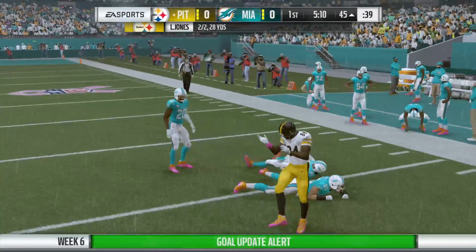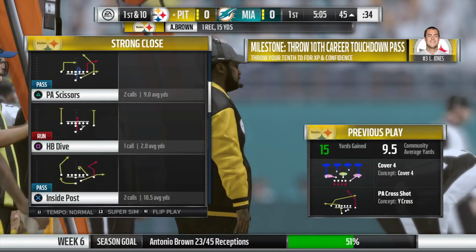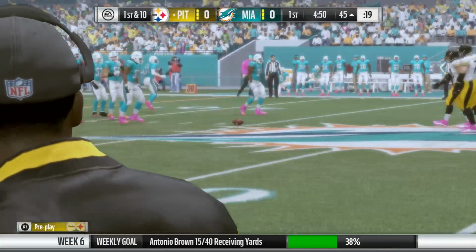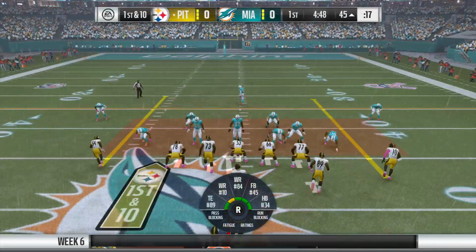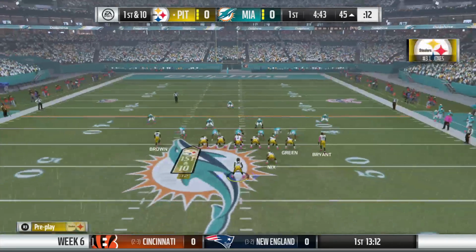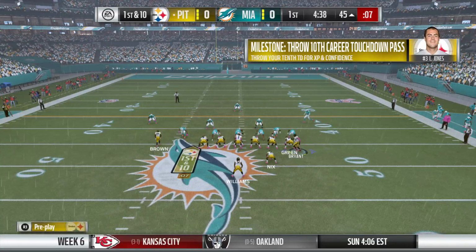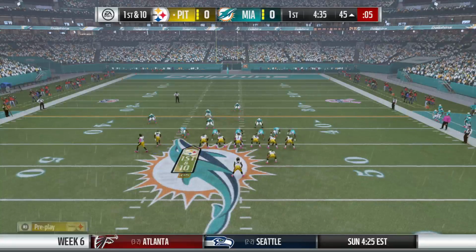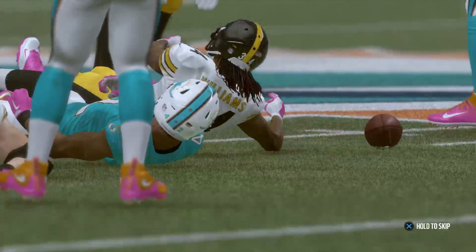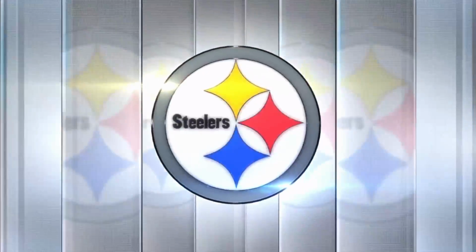This is caught by Antonio Brown. 15 yards through the air and a first down. And there they went, crossing route against the zone defense. What do you think of that? Takes real coordination between the passer and the receiver because you've got to read those zones and where the open spots are and be on the same page with the guy throwing the football. Because sometimes you're throwing it in front of the zone. Sometimes you're throwing it between the zones. Sometimes the receiver's going to just kind of find a spot and what we call sit down and present himself to the quarterback and throw it there. It's a tough read, but when they're in sync, it's really effective.